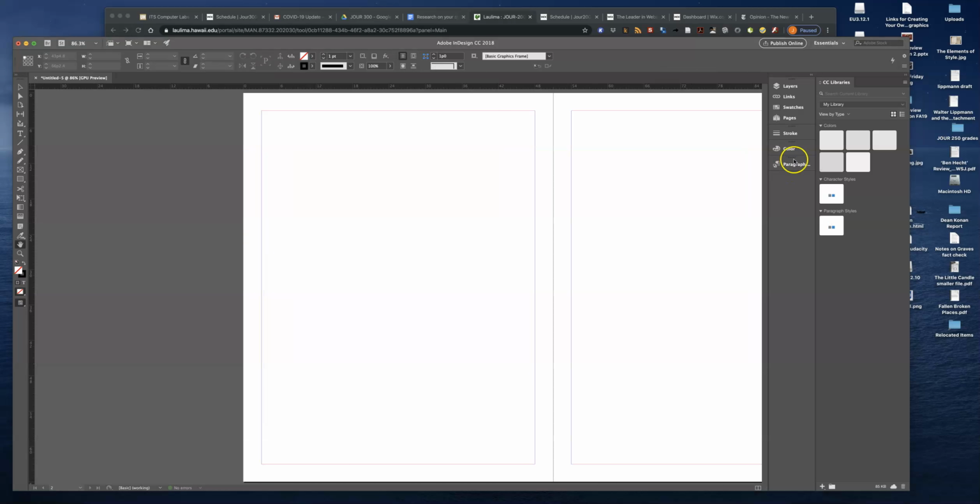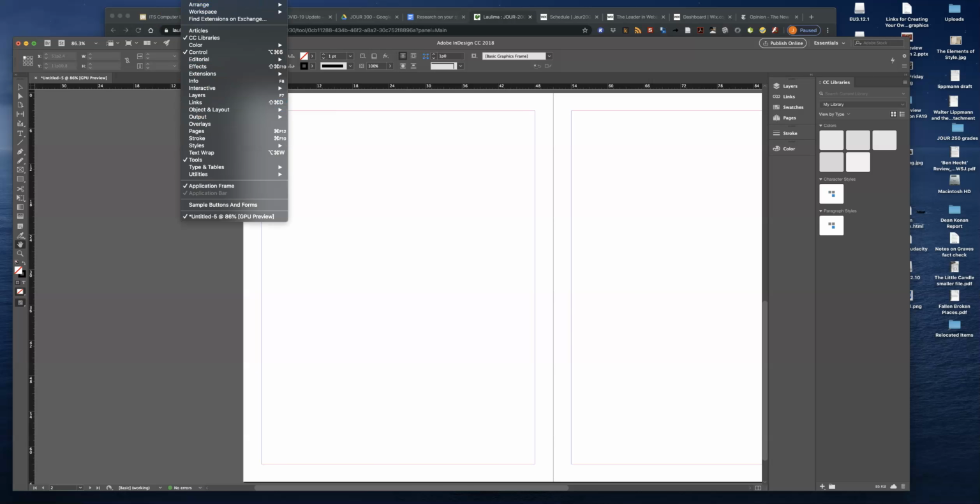Okay. So one of the things about this interface is that you can take all these tools and drag them out, you can move them around, and it's very easy to do. One of the things that I would advise you to do is to add this tool here. You'll find that it doesn't come with this, but if you add the paragraph style here.